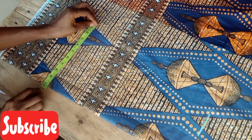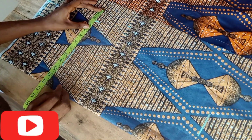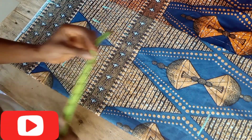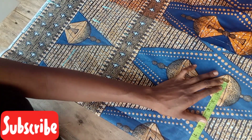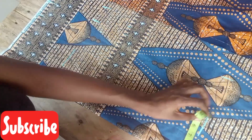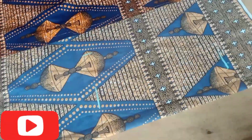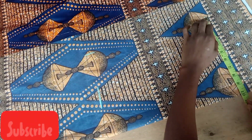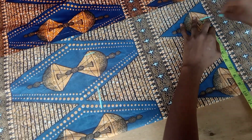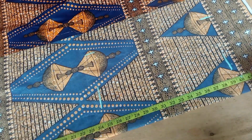Then at the 8 inches I came down by, I'm going to take my hip measurement and then add 2 inches for the sewing allowance. Then at this new line, I'm going to just take my hip divided by 4. No allowance will be added. My hip is 10, so I didn't add any allowance. I just marked that 10 there at my new line. And then at the full length here, I'm going to mark 10 as well. So I'm not going to add any allowance to it.